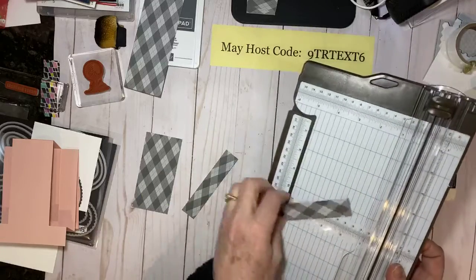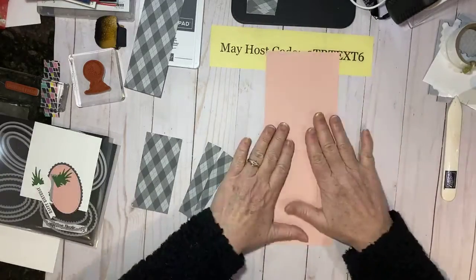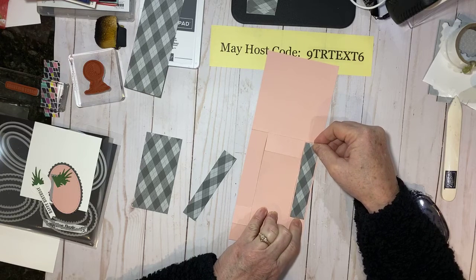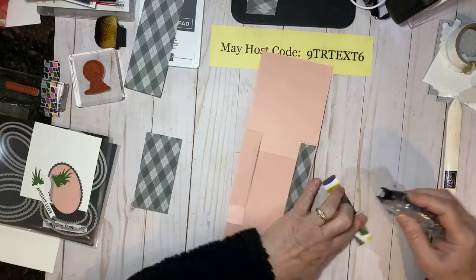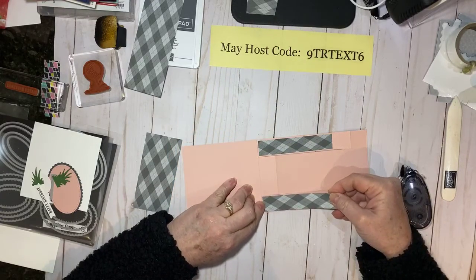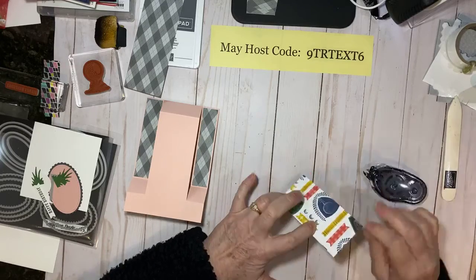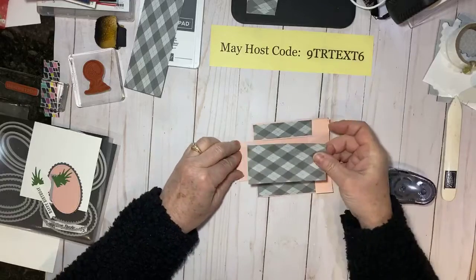Okay, now we are all done cutting and we're ready to assemble our card. Okay, I think it's easier, so we're going to just put the designer series paper down right now. So I have my snail runner here. I'll just run a little bit of tape, and you can see this one goes right here with a 1/8 of an inch border right up to that 4 1/2 score line. The same thing with this one on the other side. Right here. There we go. And then this one, of course, is going to go in the center. And now this one is going to go, so you had that 1 inch score line after the big fold, I guess we'll call it, and it's going to go here.